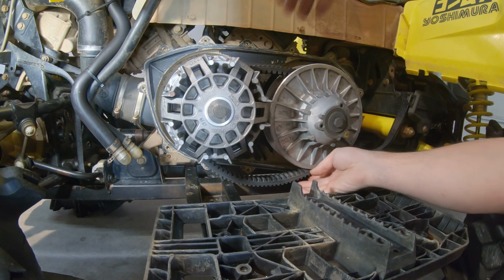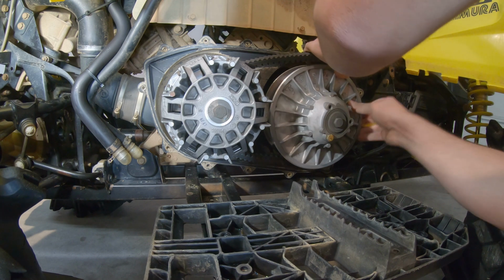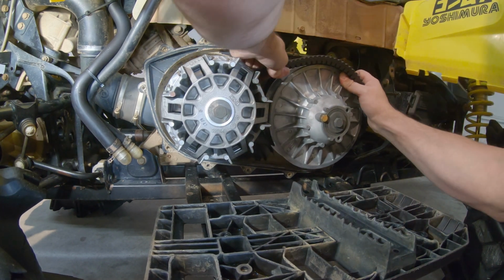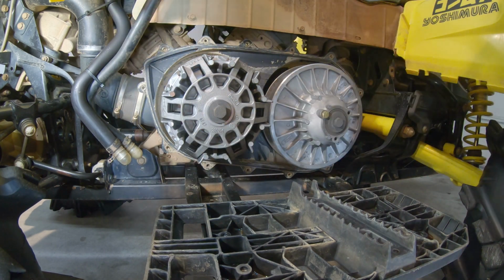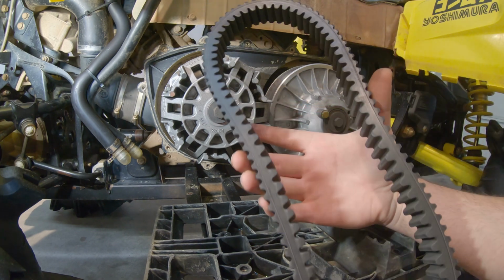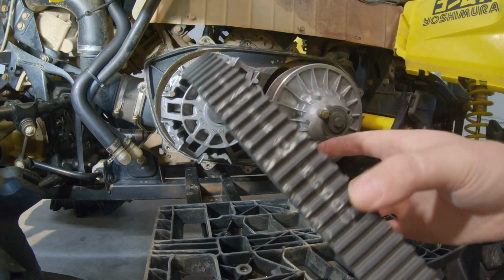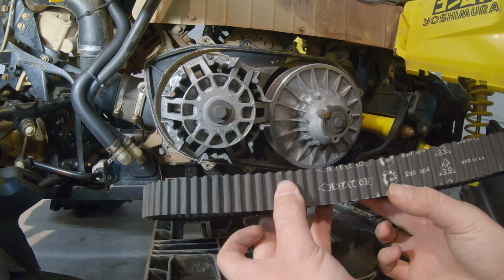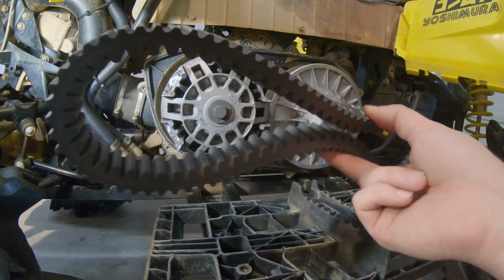All right, that's almost all the way in. Let's see if that's enough. There we go. Let's check that belt out. Oh wow. This is gonna be a good backup. Still in really good shape. This is a factory Can-Am belt too. So that's good. Let's go ahead and throw that Mud Monster belt on there.